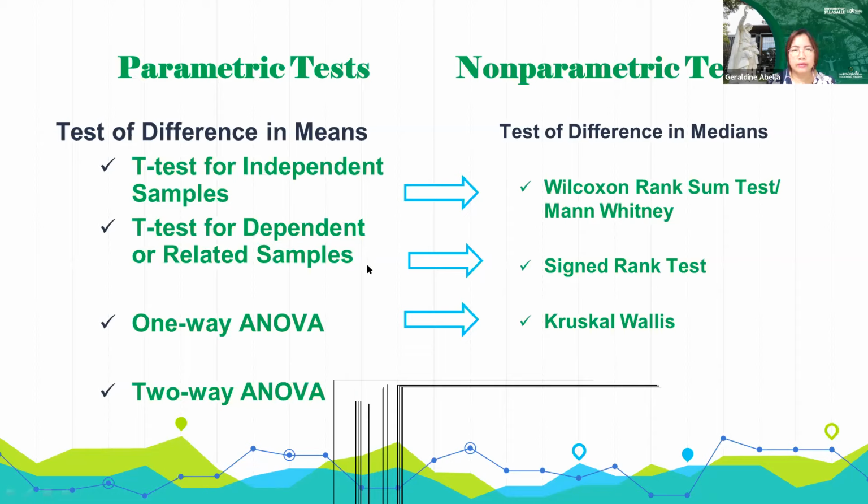You are going to use again the APA format, and what are the values that you are going to get from the output. So here is the t-test for results in conducting a t-test for difference in the level of awareness when grouped according to sex. So female and male, the mean for female is 4.34. The mean for male is 4.21. The sample size is 218 for the first group, and for the second group is 8. It doesn't matter if the sample sizes are not equal. You can still use the t-test.